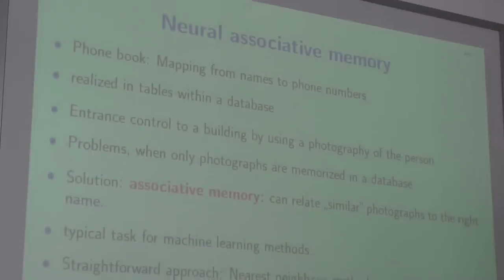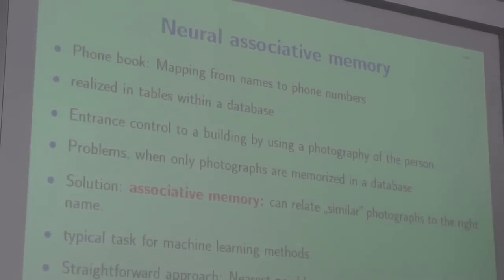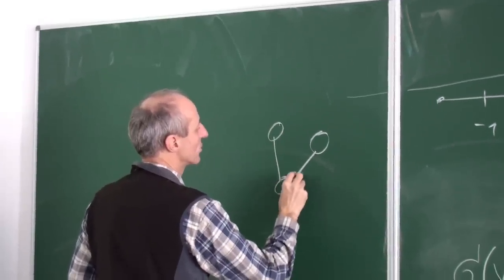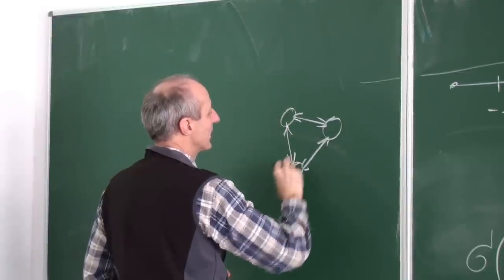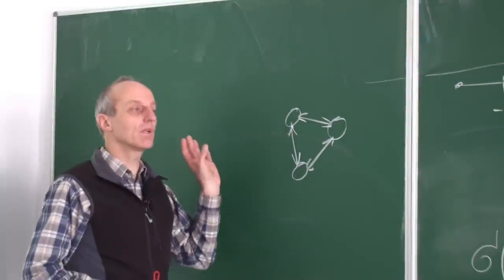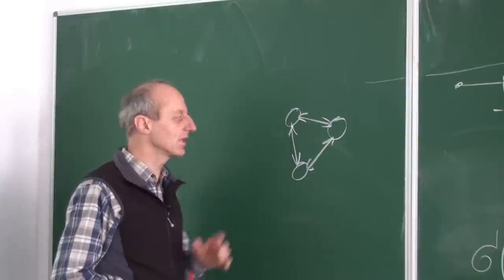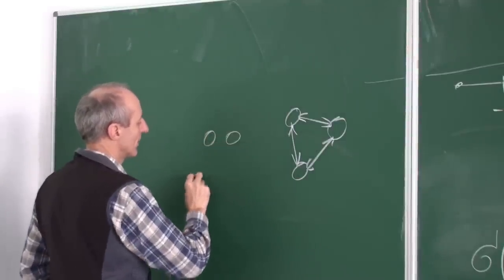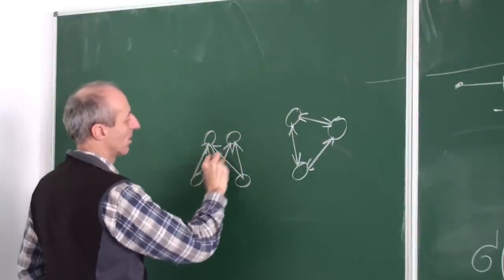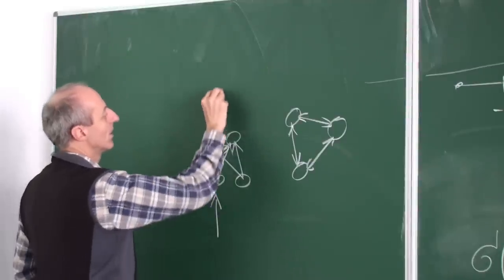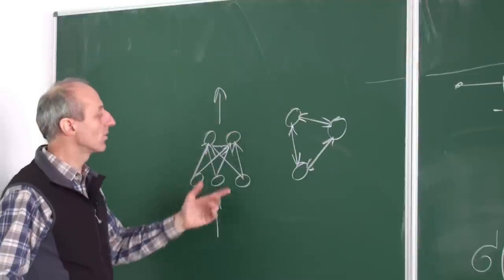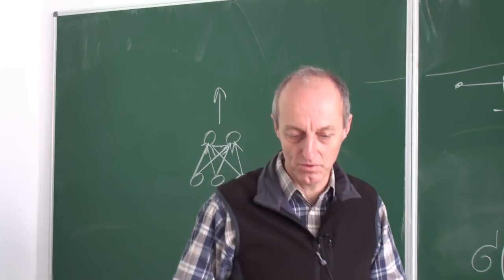Let's now go to easier types of networks. The problem I already mentioned: as soon as I have, even if it's only three neurons which have bidirectional connections, then we may have loops of information going through, and that leads to problems. So what we do now is we only look at neural networks which are called feed-forward networks. We have an input coming in here and an output coming out here, and the flow of information is only from input units to output units. So no cycles are possible anymore, and that makes the whole thing easier.